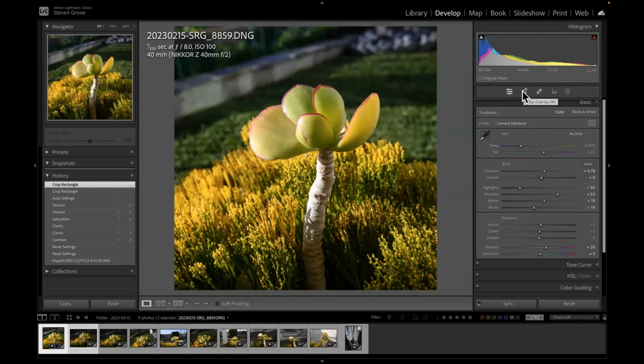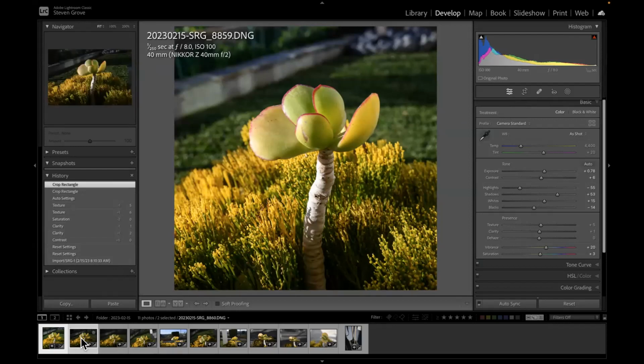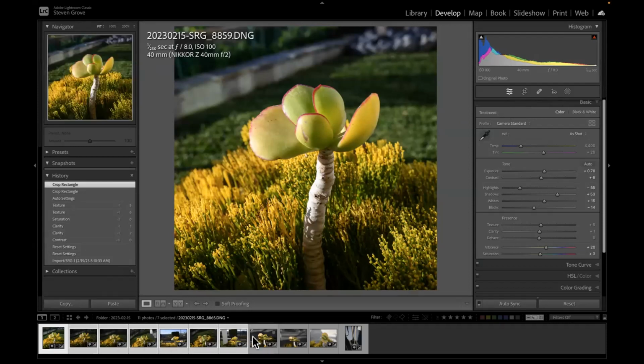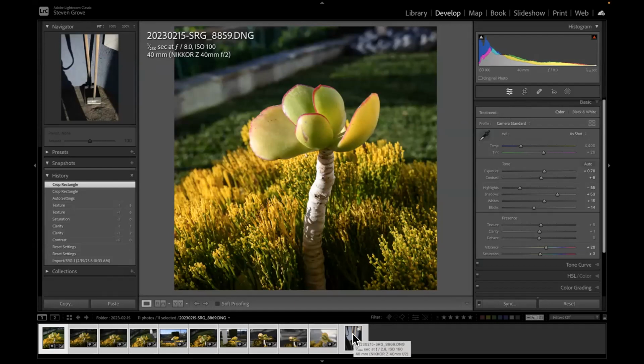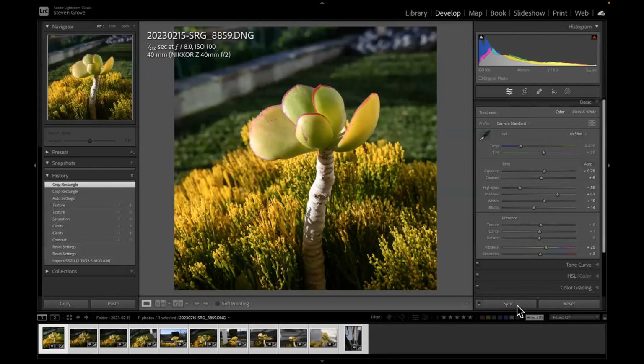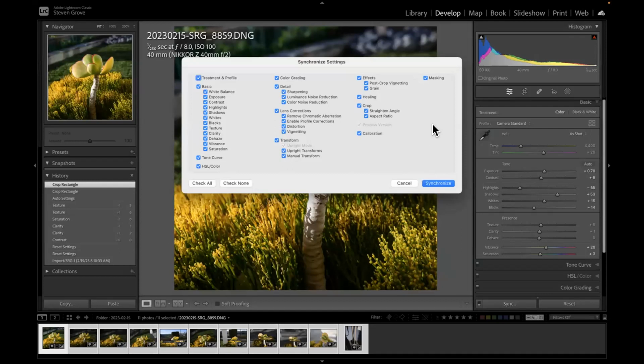Okay, so the idea is to, again, use the command key. And with that, down in the bottom row of pictures, you're going to select the picture that you want, and click all the other ones that you want to have that same settings applied to. Okay, I've actually clicked them all. And now down at the bottom right column is the word sync. All right, I'm going to click on sync. And this, I've got check all. If I didn't want the crop, I could undo that. But I want this crop, okay. So let me hit synchronize.